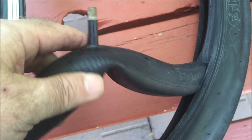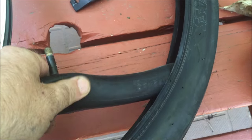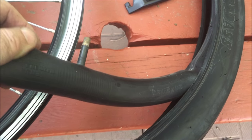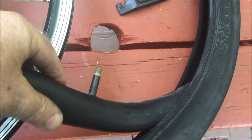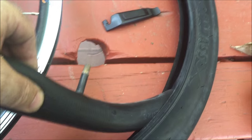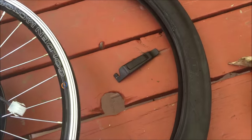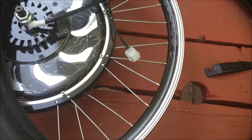While the tire is off, this is a great time to replace the tube that comes with your department store bike — normally they are the thinnest rubber you could imagine. I get these tubes from Canadian Tire; they are gel-filled, self-sealing tubes with really thick rubber — this tube probably weighs five times more than the stock one. A good quality tube will last you for years — I've had this tube on this bike for at least three years with no issues.